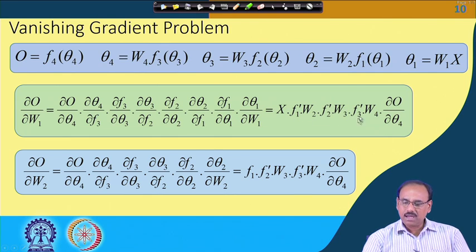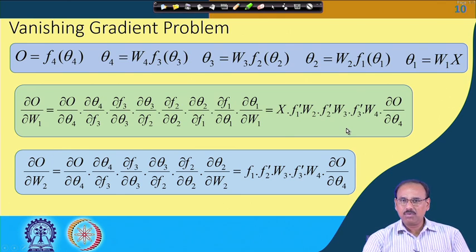So, all of these terms within this product are less than 1. As a result, when you take the product of all of them, the product will be even lesser, and in fact, this product value goes on reducing exponentially. As the number of terms in this product goes on increasing, that is, as you move towards the earlier layers of your deep neural network, the gradient term which reaches there almost vanishes, because this gradient term or the product term goes on reducing exponentially.